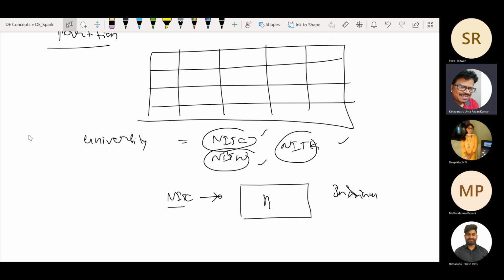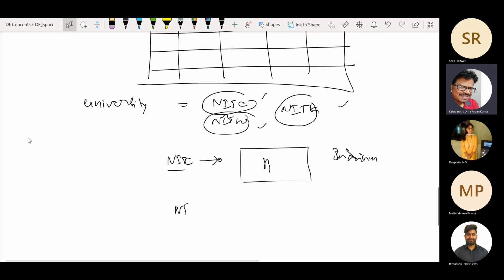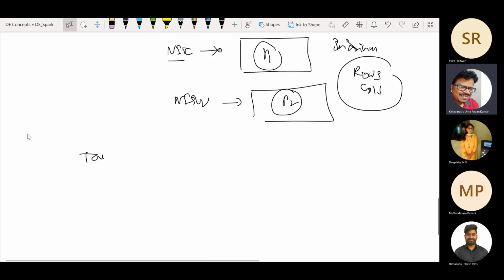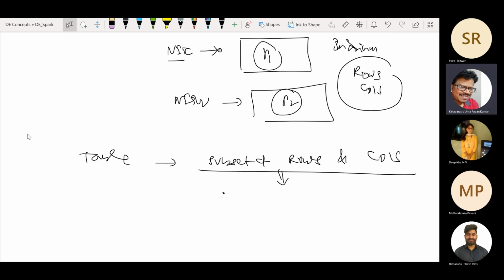So that is partition one. Similarly, if I want to get the people from NIT Bangalore, that is another partition. What I mean to say is that rather than picking up the data as a whole, I can point to a particular condition. In that case I get the corresponding rows and the columns information also. So in the entire table, a subset of rows and columns that points to a particular requirement, I can call that a partition.